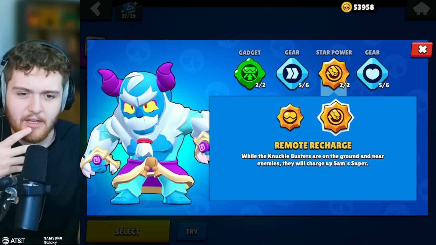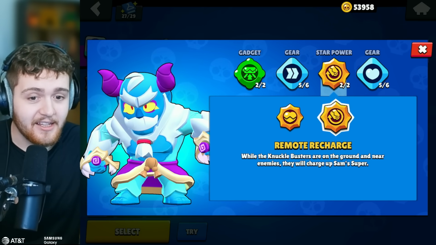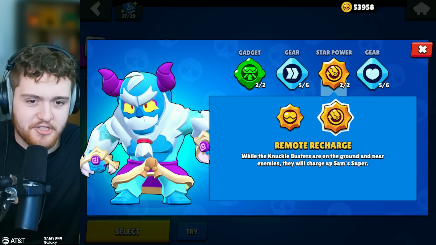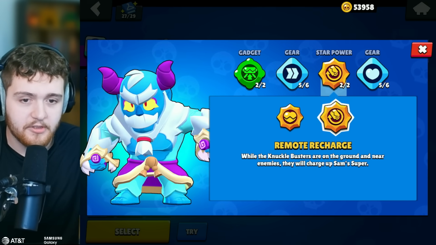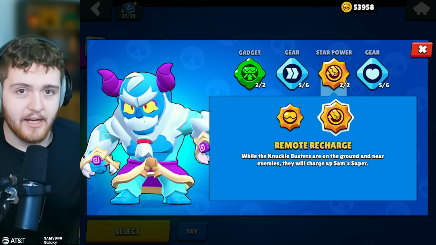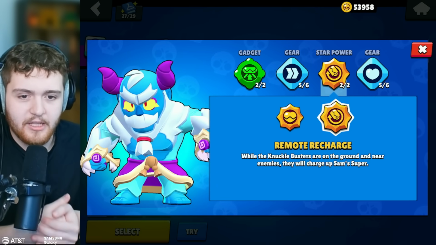So instead of it taking like, I don't know, 20-30 seconds to recharge when an enemy is standing on it, I would just let his super automatically recharge over like 10-ish seconds, so then he could just pull it back to him. And this would actually make him more viable in longer range maps or like Brawl Ball Overtime, because you could just throw your super out there because you know that you'll get it back no matter what after like 10 seconds. I don't think this would be overpowered. It would just make him more viable.